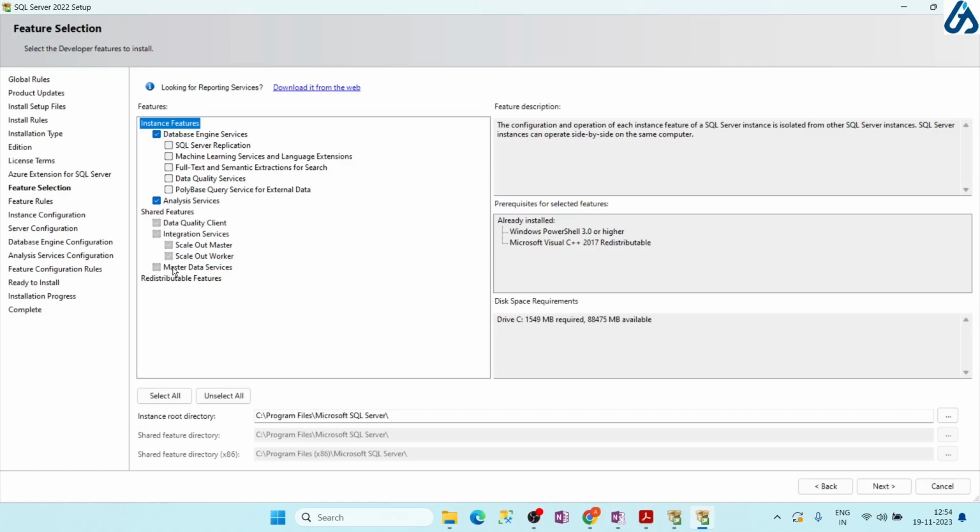As I already installed, these are showing checked already. These features, shared features as we call them, are installed only one time and used multiple times. I'm selecting only the database engine service, or else if you want you can select all the services. Anyway, it is for our practice purposes only. It's not going to do any harm.